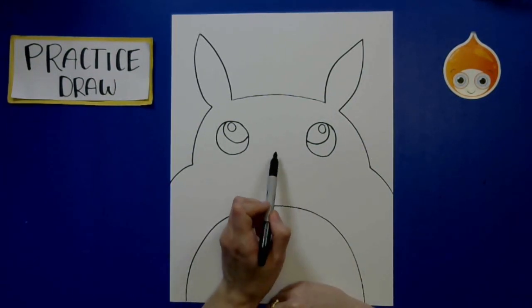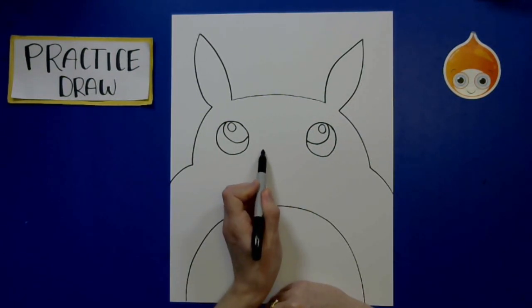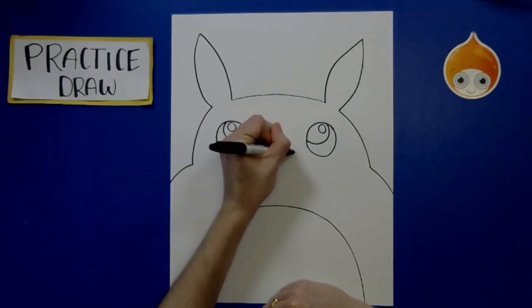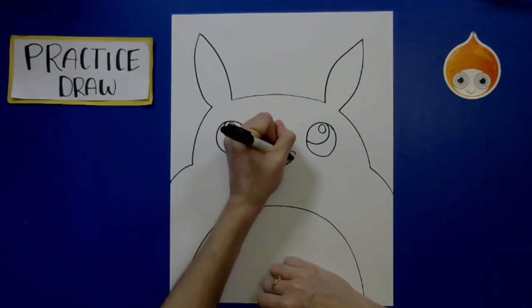Now, the nose is a very interesting shape. It starts just about here. It's pretty close to the eyes, and it starts with this rainbow shape for the top, and then it has this curve on the sides and a U shape on the bottom.